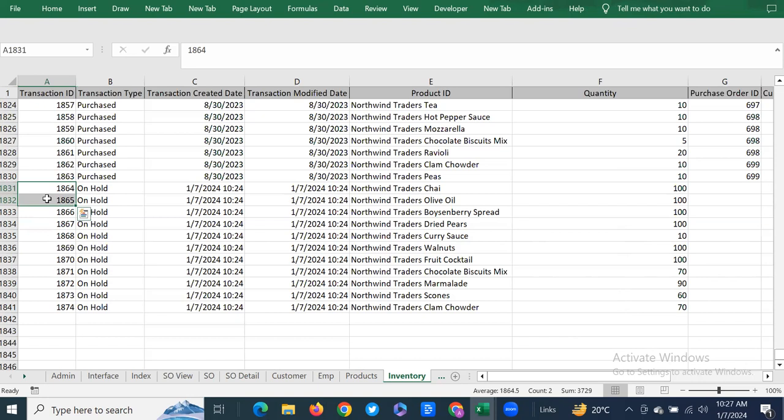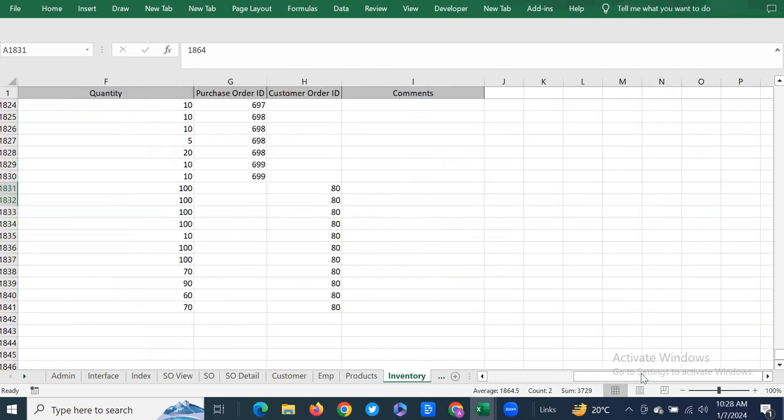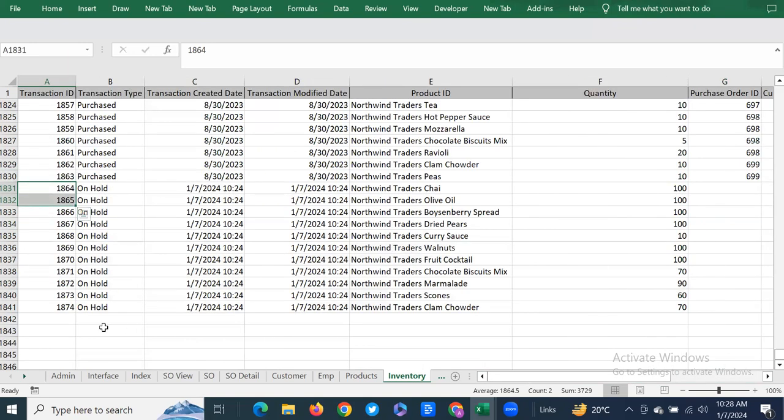Later on, once it is tested and completed, we may make a new version in which we introduce another thing in the inventory, that is the batch number.